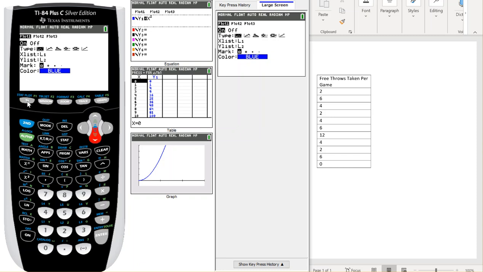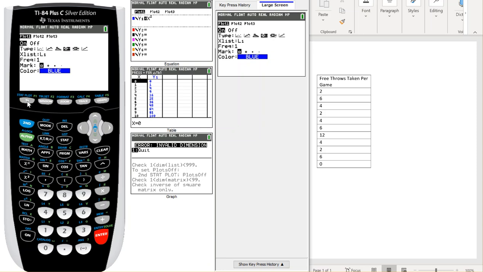Then I'm going to scroll down to type. When you're in type, your calculator might have 3 stacked on the top row, 3 stacked on the bottom, you can't just hit down to get to it. Make sure you keep hitting the right button till you're highlighting what you want. So there's 2 different pictures we want. The picture with a couple dots on the side is our modified one, whereas the picture without dots is just the standard box plot. Typically, you're going to want to do the modified one because it shows outliers. So I'm going to use this, but it's the same for either. And I'm going to hit enter to highlight that.